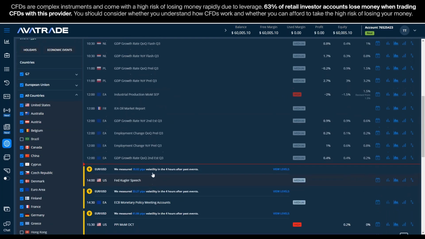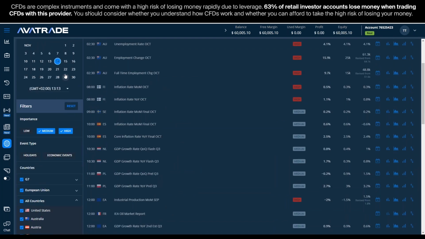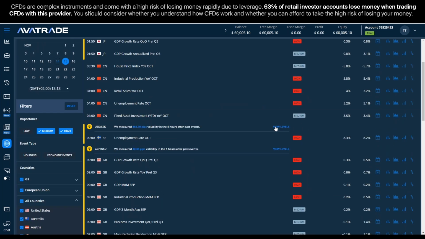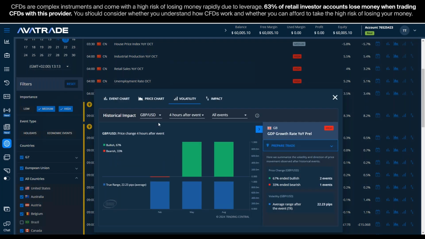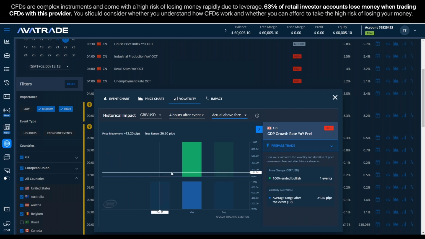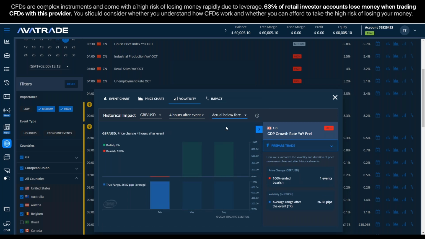Okay. Now, what about tomorrow? You have all day tomorrow to look at announcements that can be coming in through the day. And I scoped some out that really look like they have some effect. I believe the GDP year over year out of Great Britain had some predictability to it. If we look 4 hours after the event, if this comes in above forecast, 21 pips up. If it comes in below forecast, 26 pips down. Okay, it looks like a small move, but that's actually 26 pips. The scale looks funny here. It looks like it barely dropped, but you can see average range movement 26.5 pips.